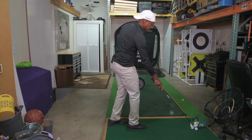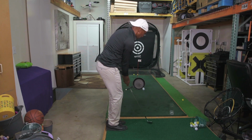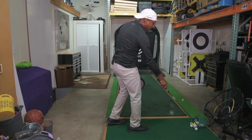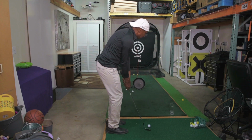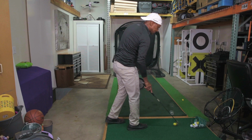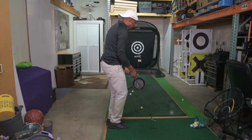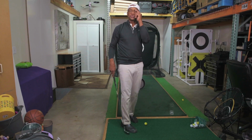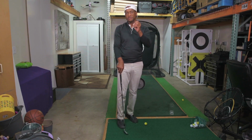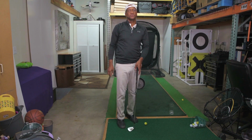Oh, see, I hit it too hard. So basically, you want to keep this really nice and tight and drop. You can practice bouncing it in there or hit it directly. I hope this drill helps. Yay, money! I hope this drill helps. It's really amazing, good actual practice, and it's actually good mental concentration, good mental food.